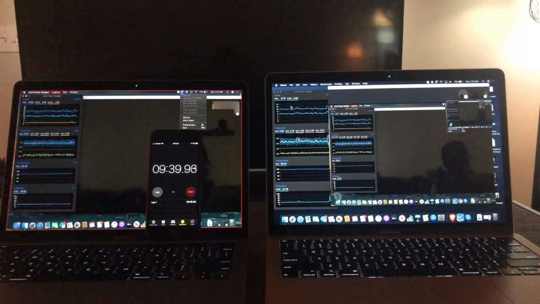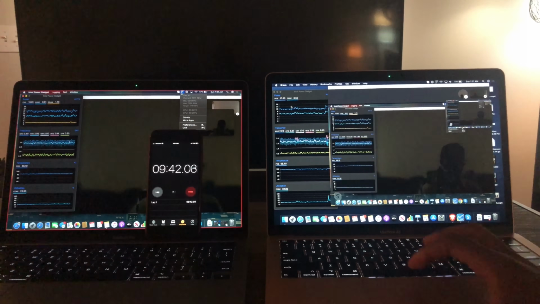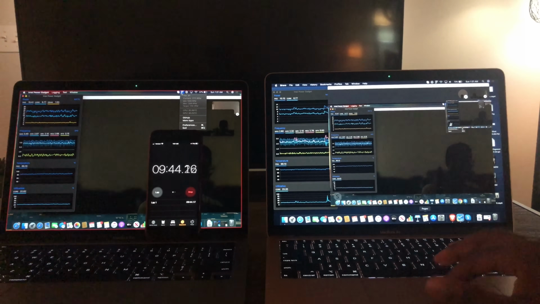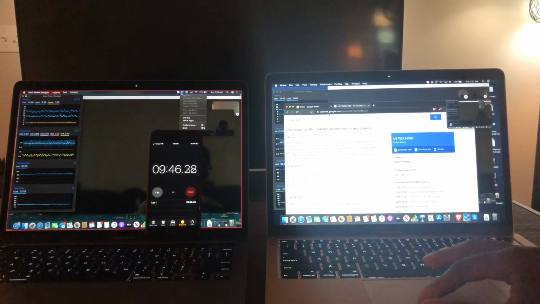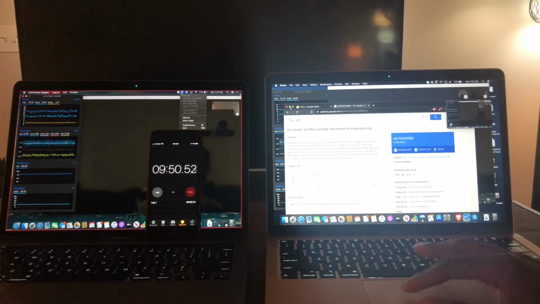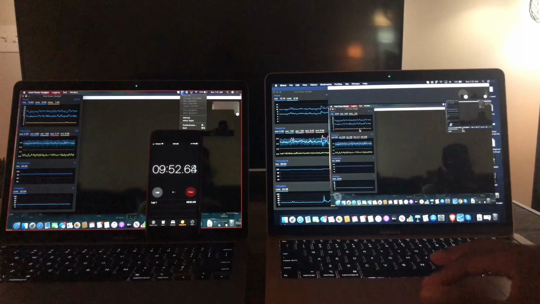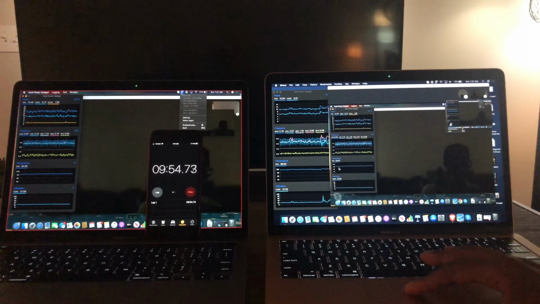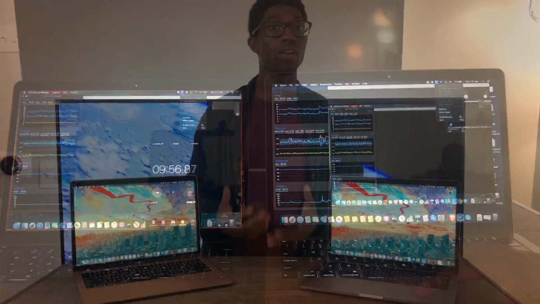So if you guys are doing any video conferencing and you are thinking about using the MacBook Air, I only have two tabs open in the background. It's just some Google Slides and a research paper. I honestly want to say I don't recommend getting this device because it is very loud. My recommendation is if you are doing a lot of meetings online, look to spend some extra money on the MacBook Pro because it does perform better in that department.